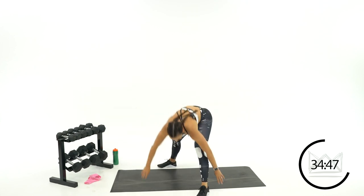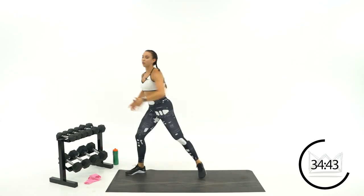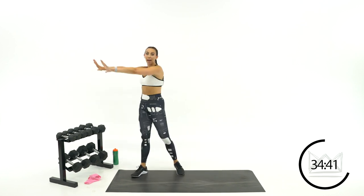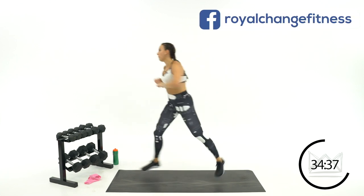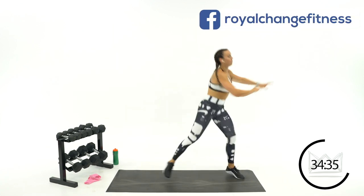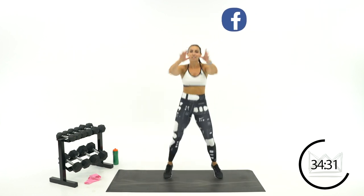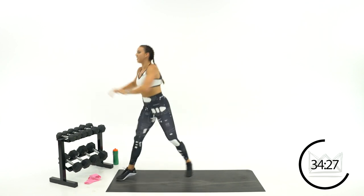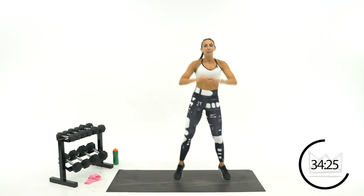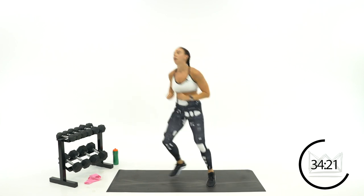One more round. Same thing. And with a little side hop, you're just trying to put all your body into that pass. 2, 1, let's go. Boom. Front, boom. If you can't hop it out to the side, just go here and turn, okay? 8, 7. 5, 4, 2, 1, rest.